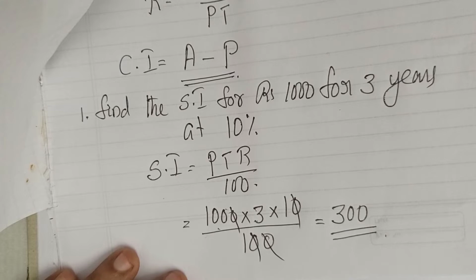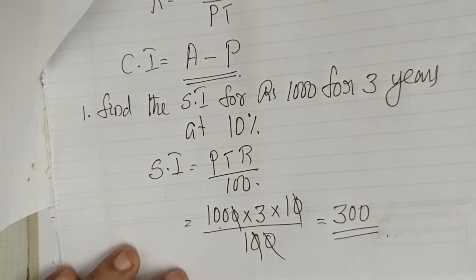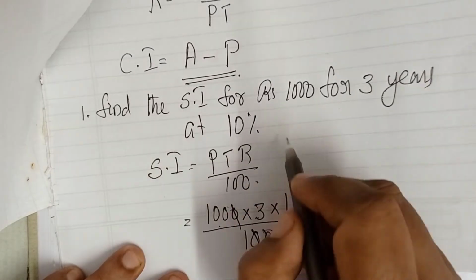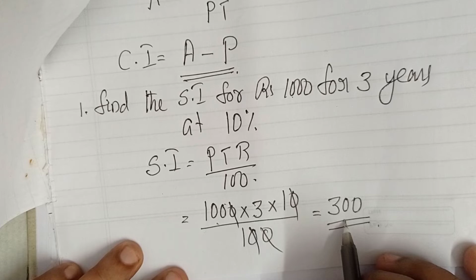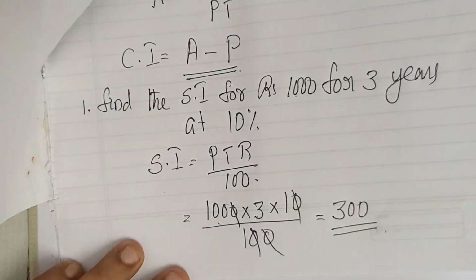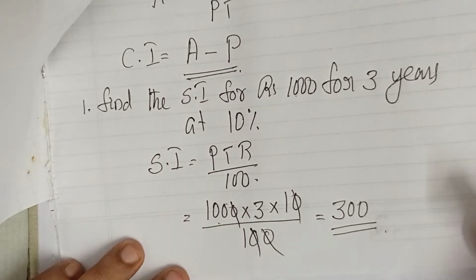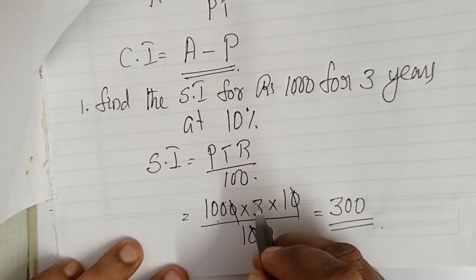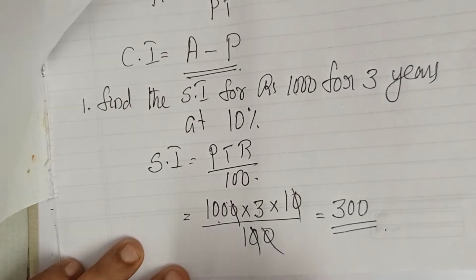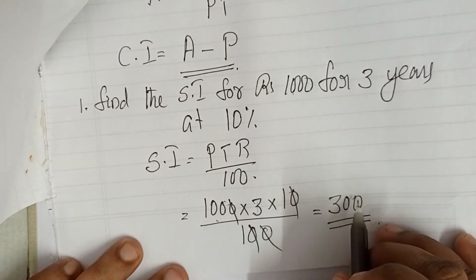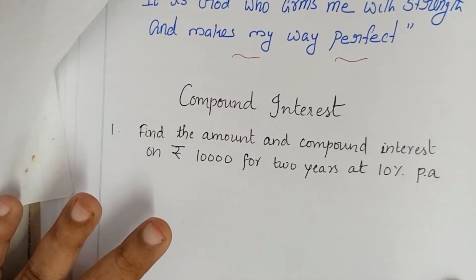Understand? And again, if you want to find the compound interest for 3 years, we know that the principal is 1000 and we add this 300 to the previous principal. That means for the second year, in that case, we take time equal to 1. Understand? Only 100 rupee. I will explain it. All of you write this question.